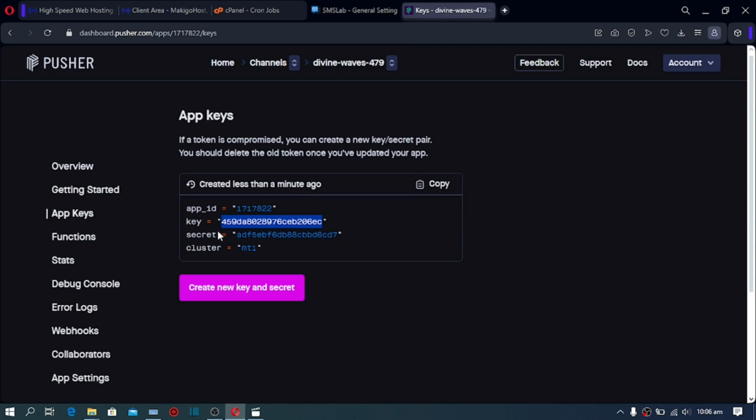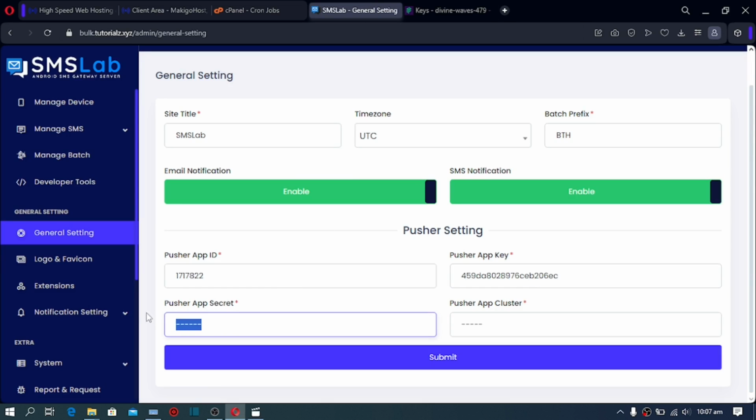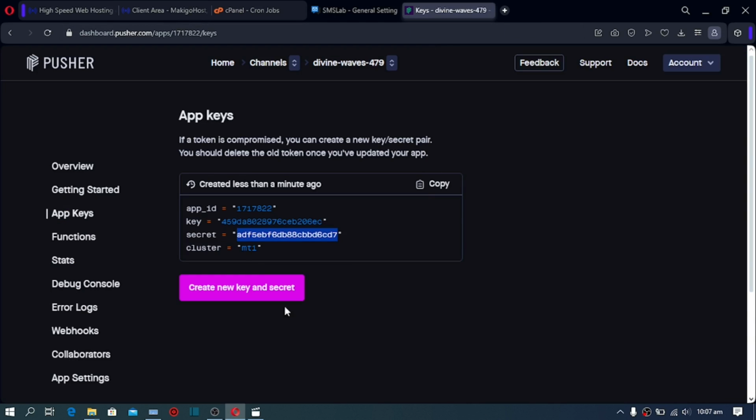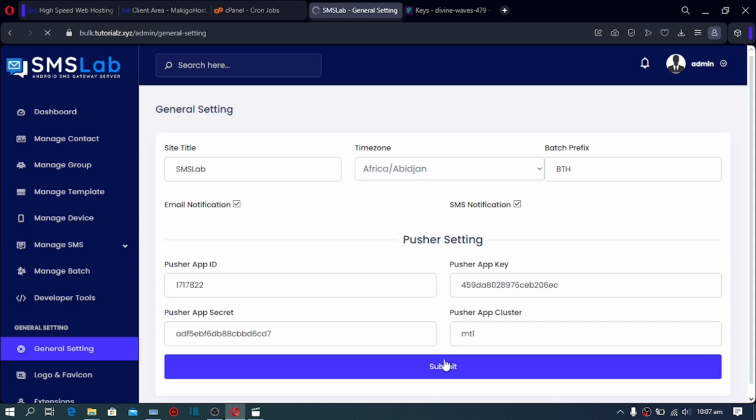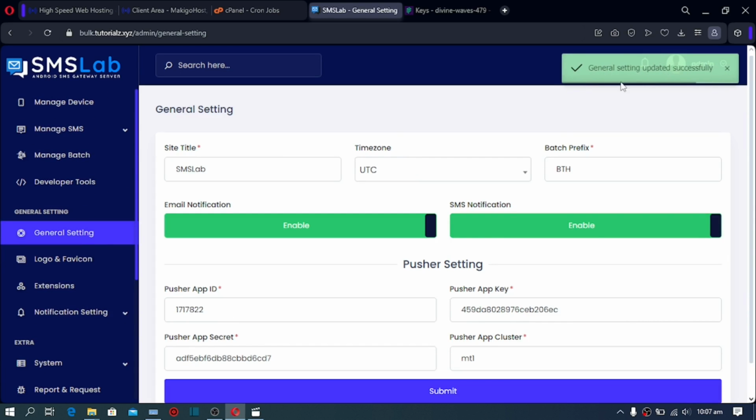Go back and you have your secret, enter your secret here, and then your cluster is going to be the empty one, we paste it here. After that, just click on submit, and then wait, and successful, you are done.